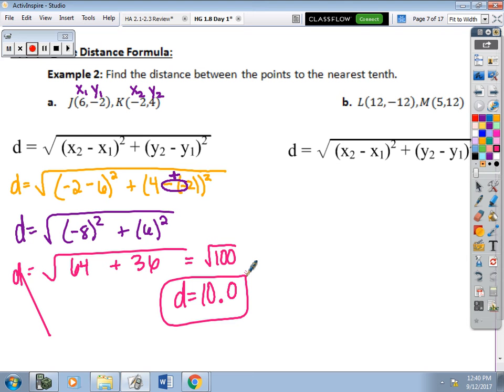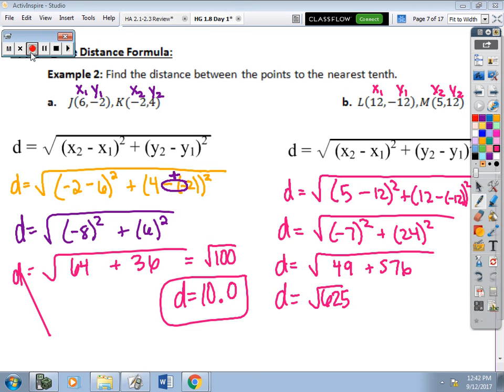All right, I'd like you guys to try example B on your own. The square root of 625 is actually a perfect square, so it would be exactly 25. So it should be 25. Again, we would put 25.0 technically since the direction said, but if you just have 25, that's fine. All right, so that would be the length of segment AB, which is in our coordinate, or excuse me, LM, that's in our coordinate plane. So just take your time with those questions, okay? Because there's a lot of room for error just by plugging in the wrong spots or forgetting to bring the subtraction sign in the formula or a negative somewhere.